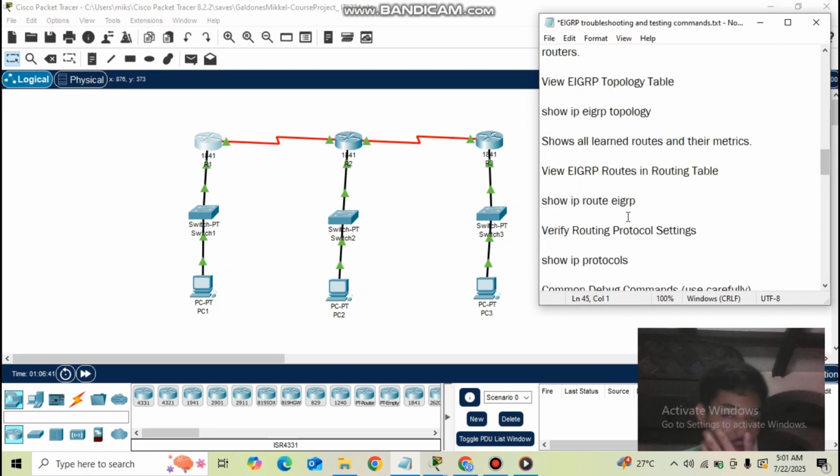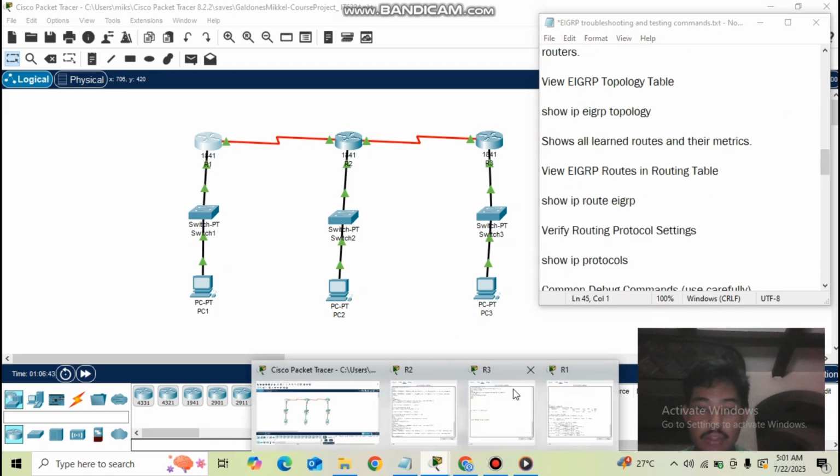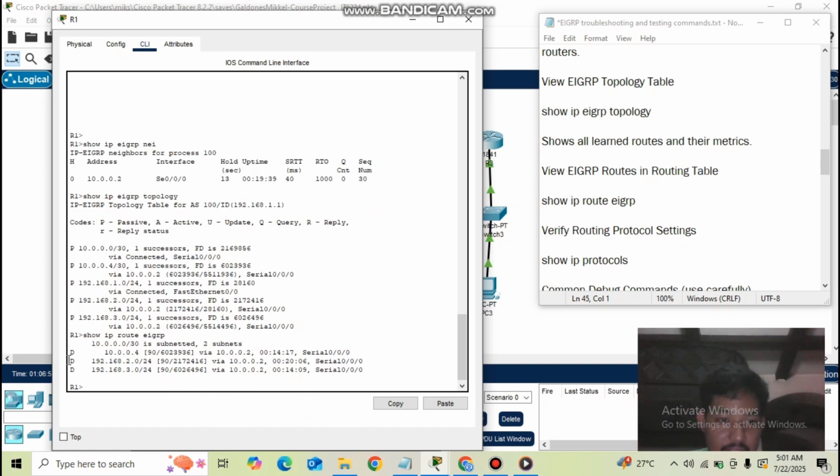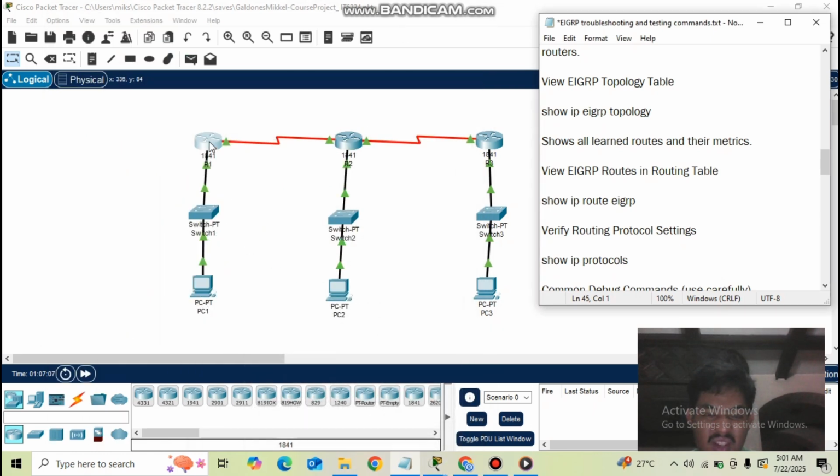Now we can also do show ip route eigrp over here. And as we can see, a while ago we said that the letter D is the letter that symbolizes the EIGRP connection. So 10.0.0.4 is connected via 10.0.0.2 Serial 0/0/0 over here.